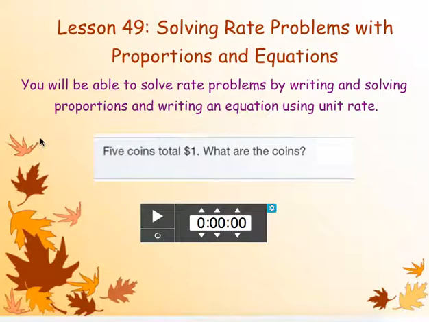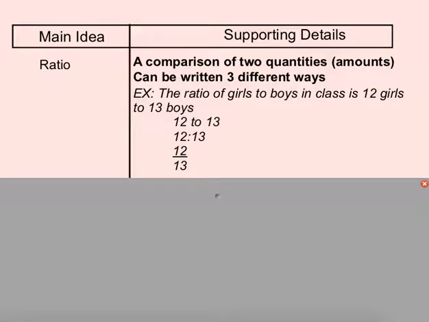Course 3, Lesson 49, we are looking at some rate problems and proportions and being able to solve those. So, we first need to know what a rate is. First, all of these ideas kind of come together. A ratio is a comparison of two quantities. And there are lots of different ways to write this, remember. We can use a fraction, we can use a colon or the word "to" to separate it, but the order matters.